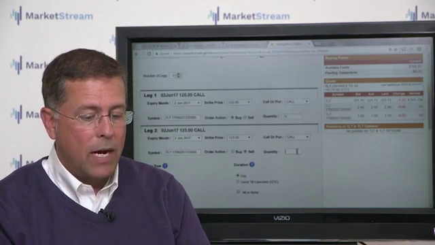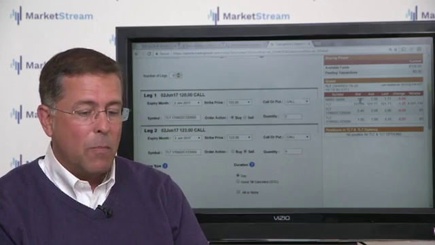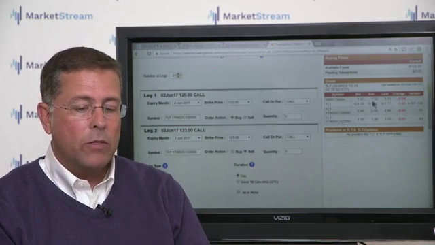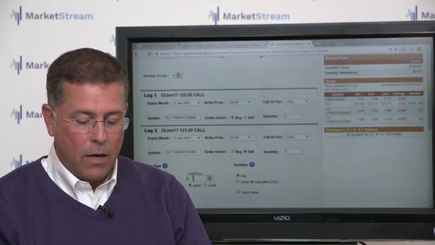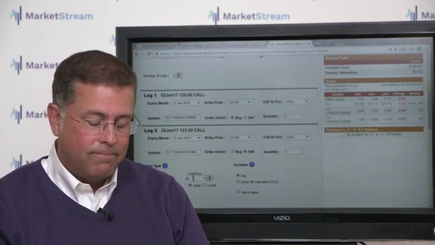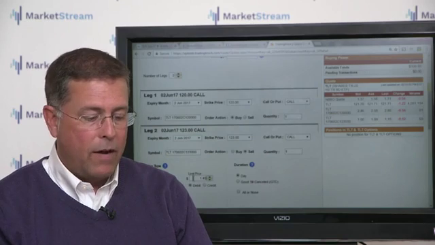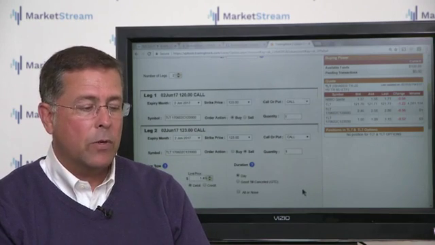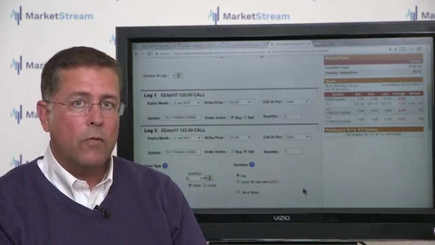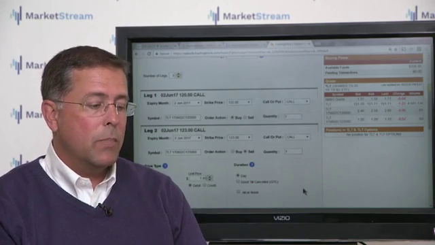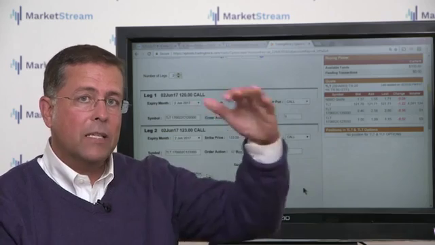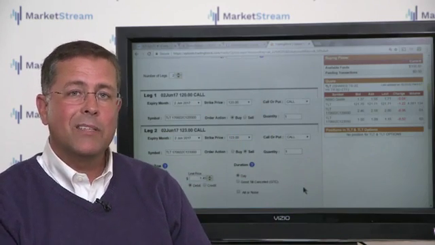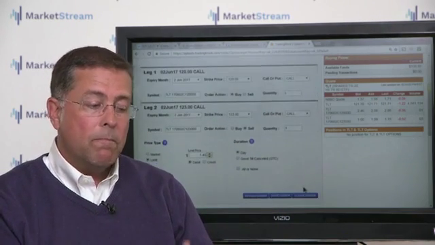So if you buy one contract, the bid-ask is a little bit wide at 1.37 and 1.58. I would probably put in a limit debit of somewhere around 1.45. So that means $145 per contract. If I'm risking $145, that means I could potentially make $155 if at expiration the underlying TLT is at 123.